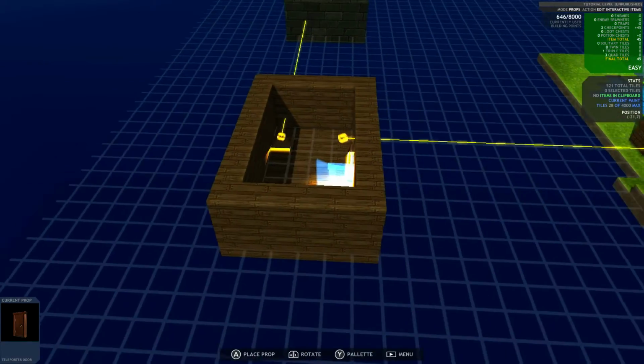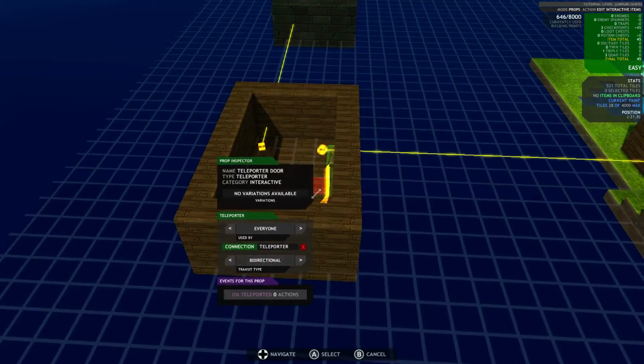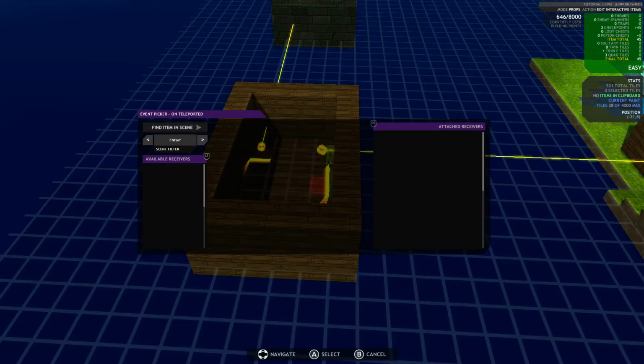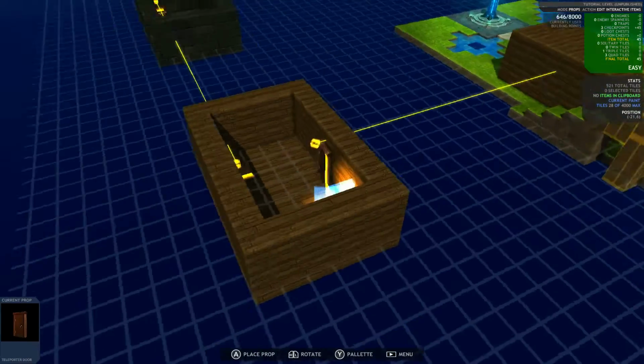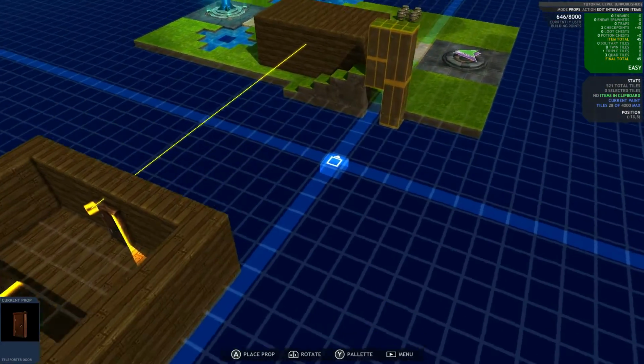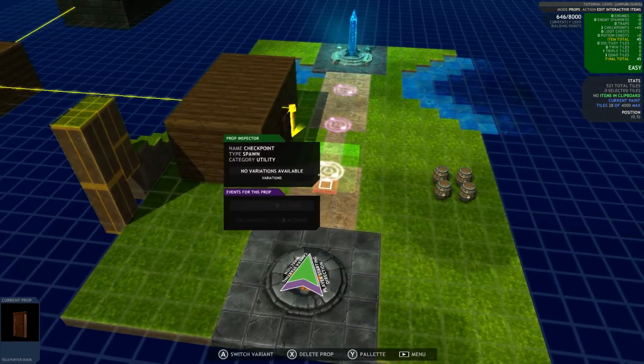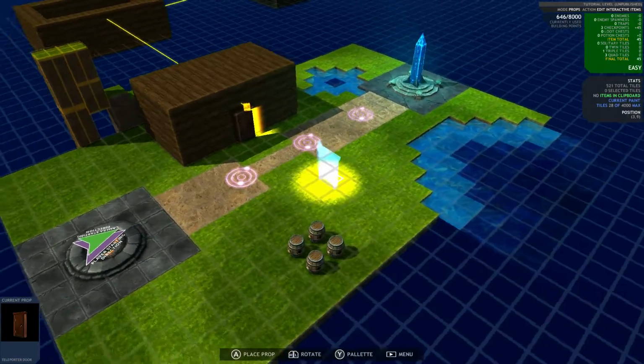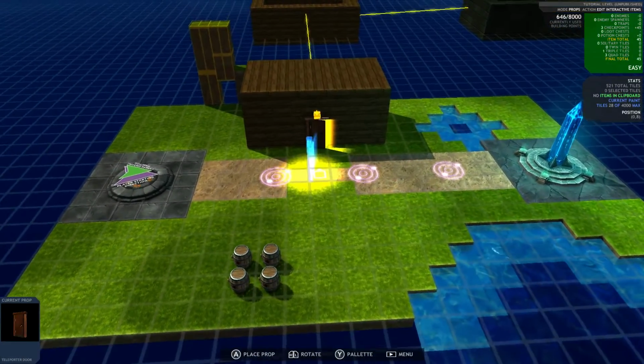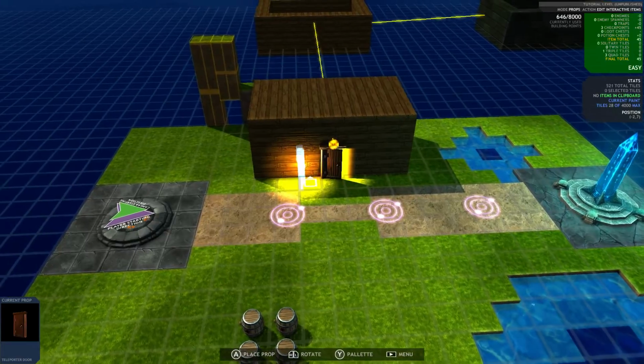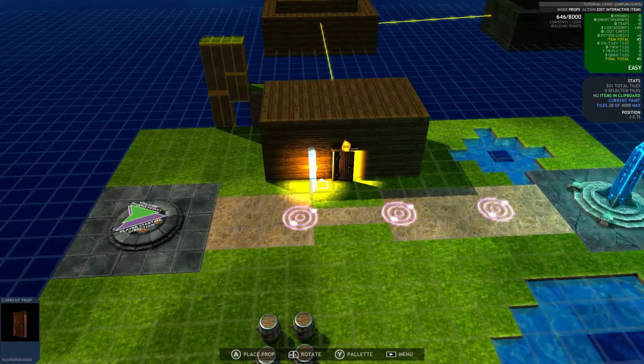And as you can see, with this interactable object, you can also do on teleport. So when somebody teleports to or from this location, you can go through and use game logic to activate or trigger something else. But we're not going to get into that. That's going to be a whole separate video, possibly multiple videos, because it does get pretty complex. It is visual game scripting, so there's a lot that goes with it. So we'll touch on that on a later basis.